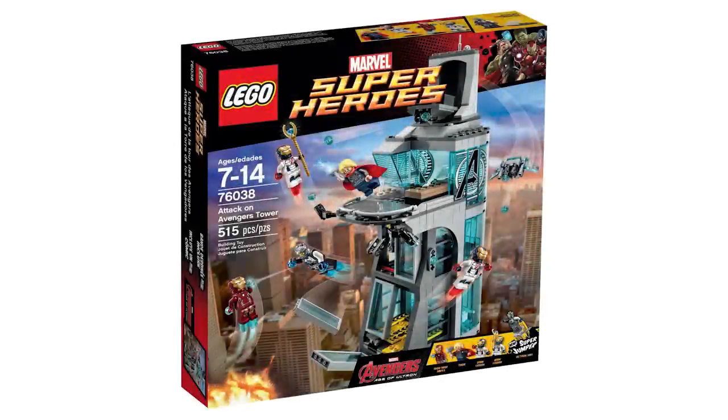In 2015, there was one set that I again expanded upon — normally a sign that I love a set so much I want to expand it and make it even better. Everyone has complained and wanted a bigger version — it's set number 76038, the Attack on Avengers Tower. I think this set is really cool. I love the design, I love all the stickers, and I love that it holds suits and different things. I was so in for Age of Ultron, and just having the broken Ultron there — it really brings me back to 2015. I love this set so much.